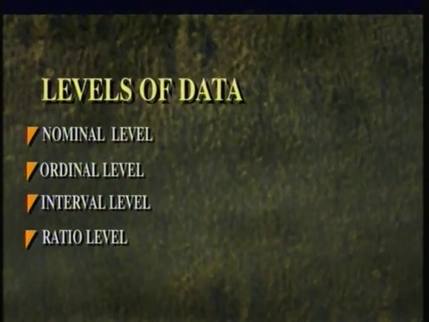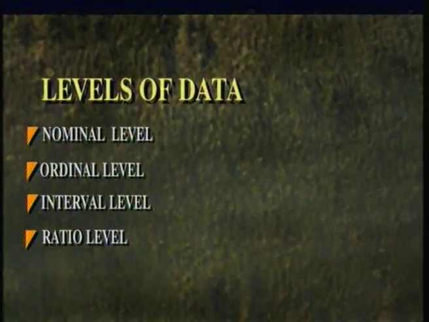For example, the very basic type of data is called nominal data. Nominal data are category data, they are exclusively classified under categories. For example, male and female is nominal data, and with nominal data you can make a percentage or proportion, but you will not be able to combine and make a mean or median or standard deviation.